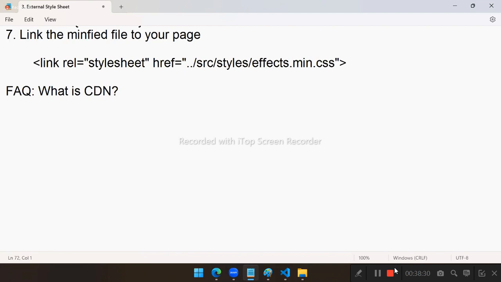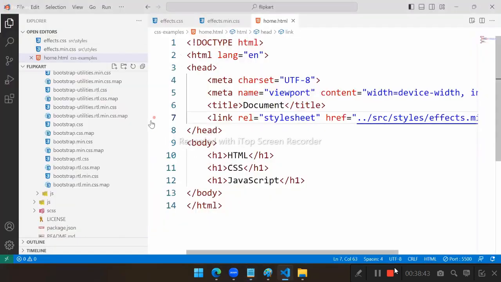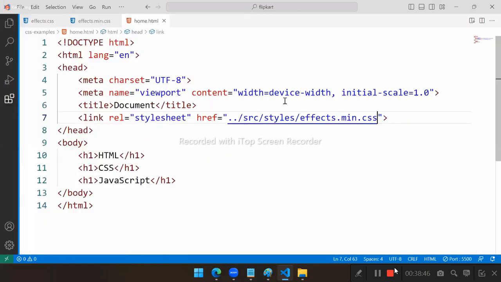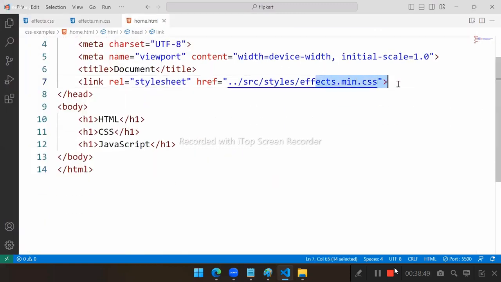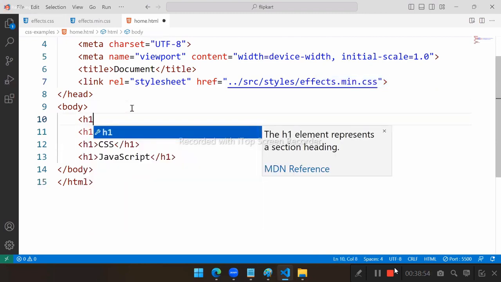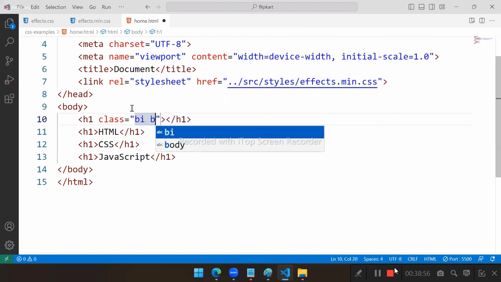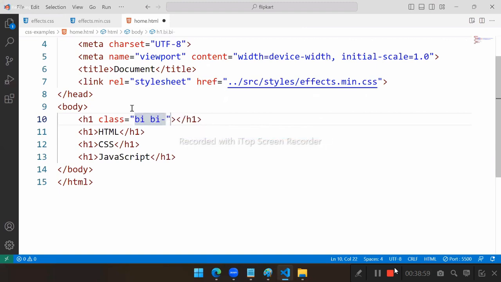This mechanism is called what? CDN. We call this CDN. CDN means content delivery network. Observe carefully. Already CDN is there in so many places. Suppose this is present in my project. I am using some heading here and a class bi, for example, cart. Like this I defined. So bi cart 2, 3 something I configured.